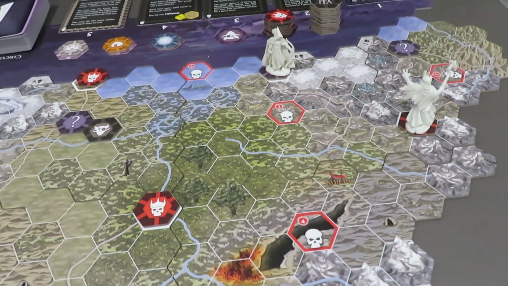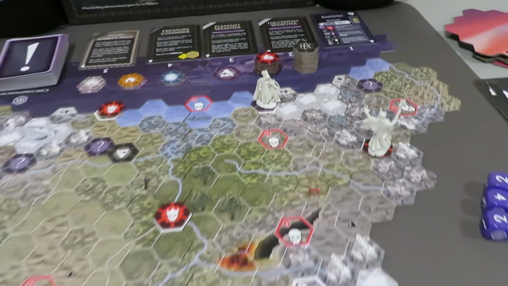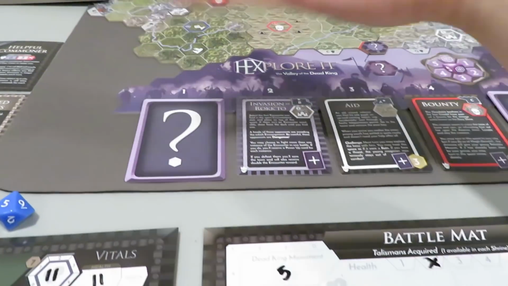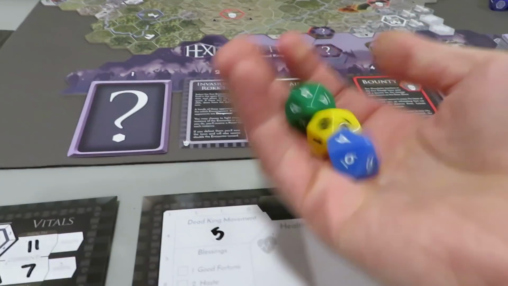So by doing so, I need to roll green, blue, and yellow. So all of my dice need to be rolled. And in this particular turn, I still have the helpful commoner, so -1 to all my rolls. Hopefully this pans out really nicely.